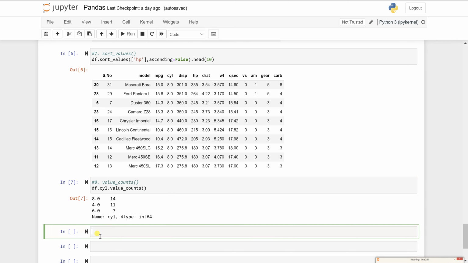Now the next one on my list is drop duplicates. Drop duplicates is one of the most important data exploration functions within Pandas, because sometimes there are a lot of duplicates and you cannot recognize them, since there are millions and billions of records. You cannot individually check the counts to see whether there is a duplicate.